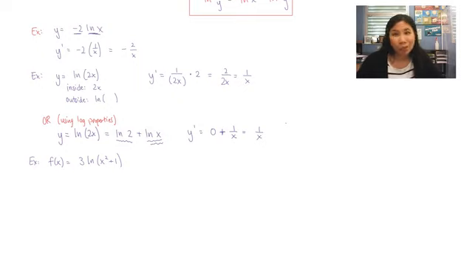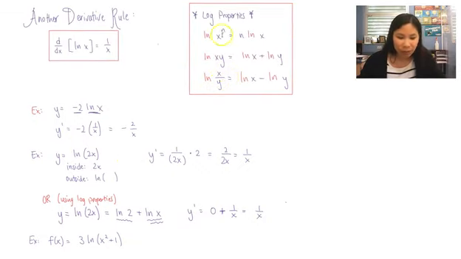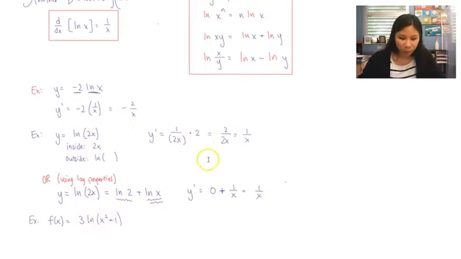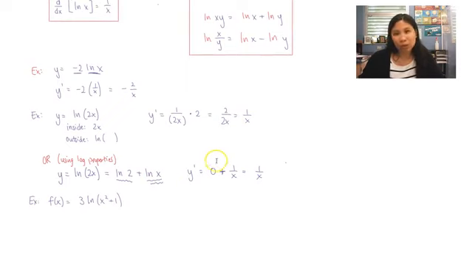Okay, so let's do another example. This time we've got f of x equals 3 times natural log of x squared plus 1. So again, I've got stuff inside the parentheses, so this is a pretty good indicator that I should be using chain rule. I'm going to see if I can use log properties first, but according to my log properties, I don't have any rules about taking logs of stuff where they're being added on the inside, so no log properties apply, unfortunately, which means we can only use chain rule.